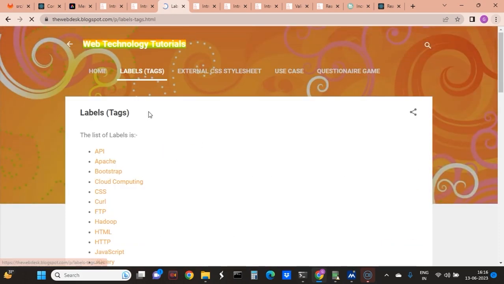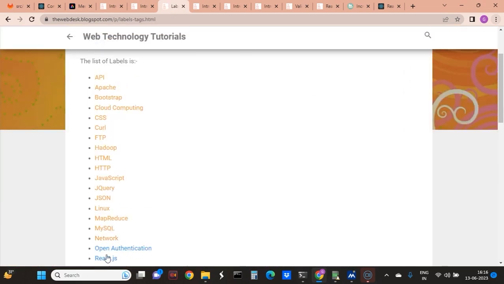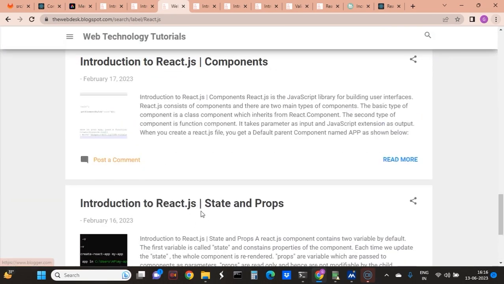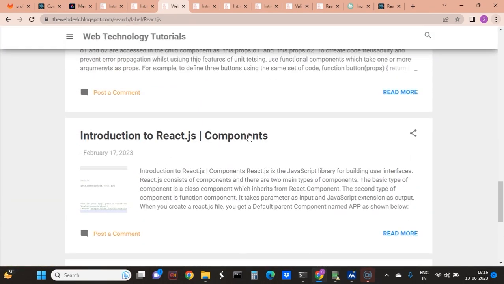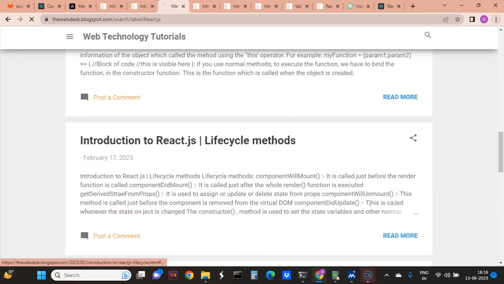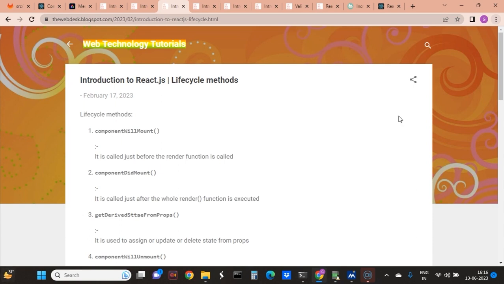So now we will move further to life cycle. We have component, state and props. We have components, then props and functional components. Now we will see the life cycle methods. So componentWillMount. This method is called just before the render function is called.